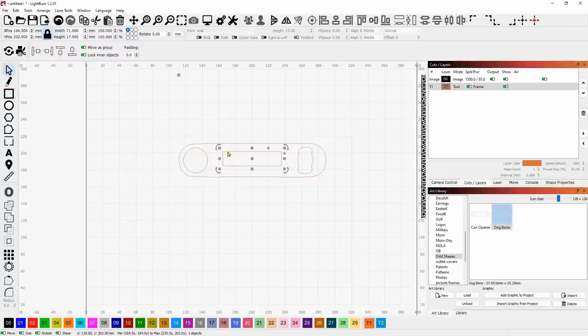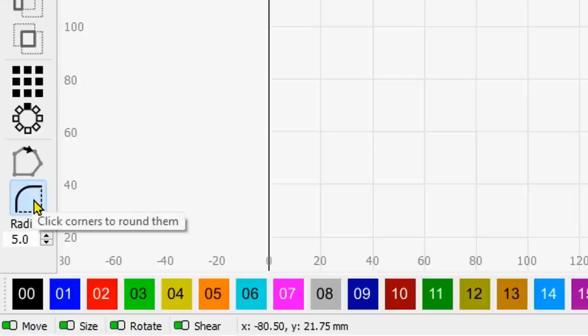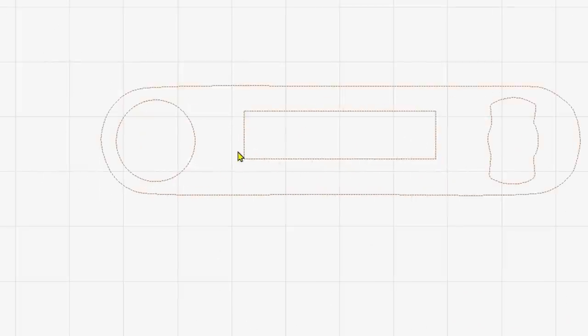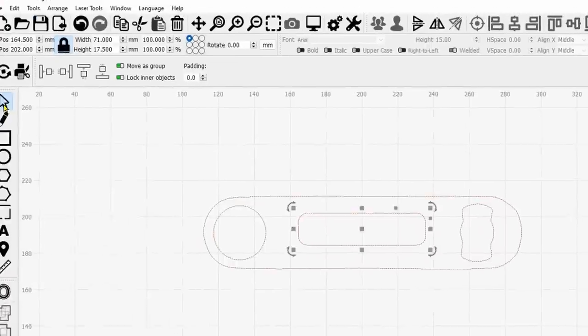So I'm going to put a primitive right here, a rectangle in the center. And I think maybe I want to put a radius on it. And 5 down here is good. Down bottom left, I'm clicking and activating the radius for the corners. And 5 is good. So I'll zoom in over here and I'll just put a radius on all 4 of these corners, like so. And then I'll come back to the selector tool.